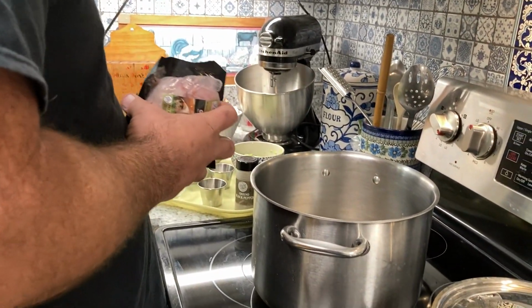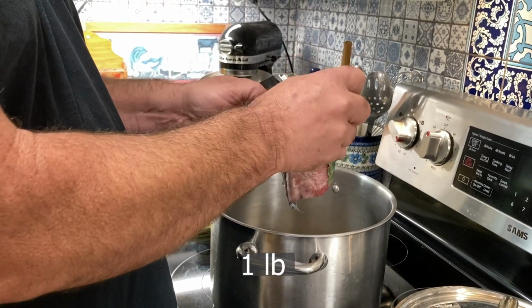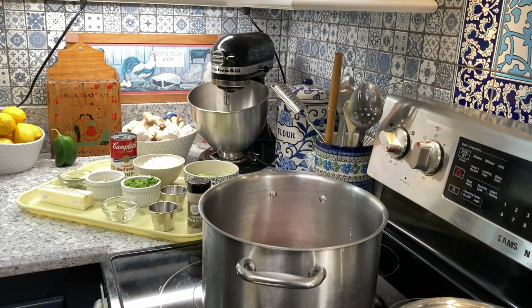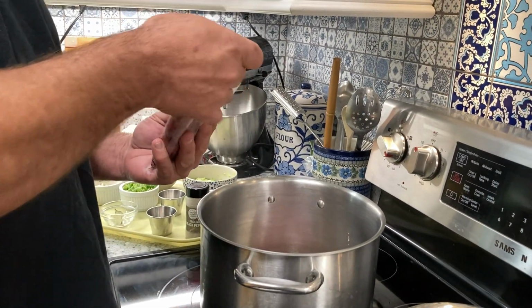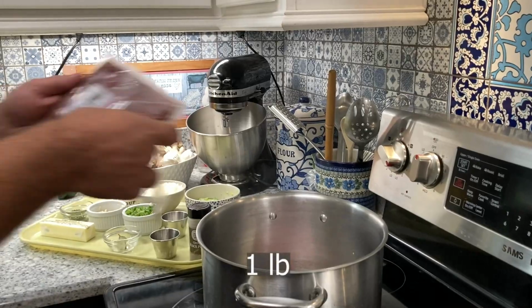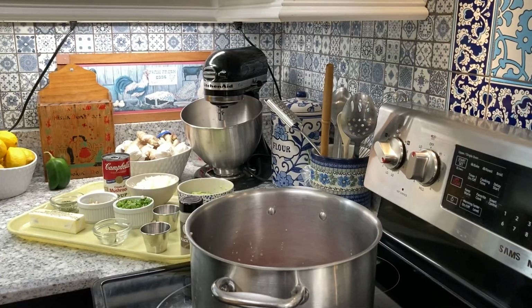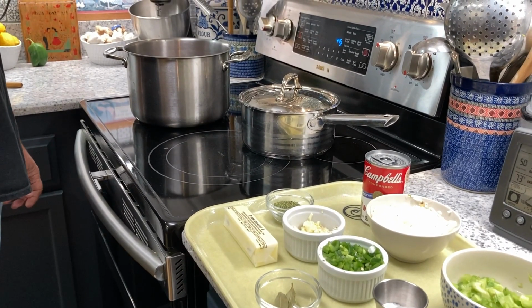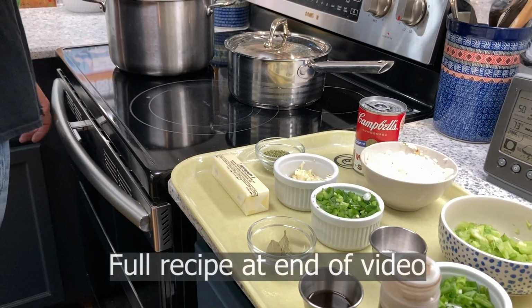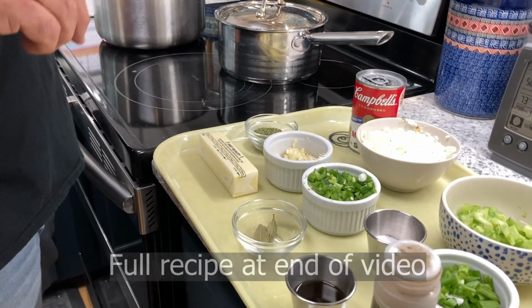First we're gonna add this one, we got ground pork, but you can use ground sausage too, just like breakfast sausage. That'll work. And this one's ground hamburger meat. All right, so we got our ground beef and ground pork, and you can use breakfast sausage like Jimmy Dean's or some sort of sausage like that.